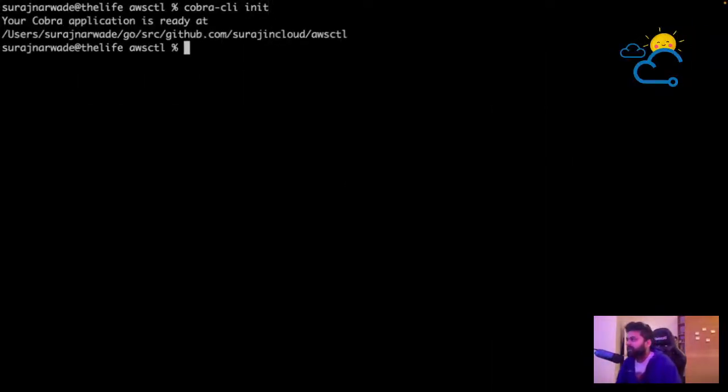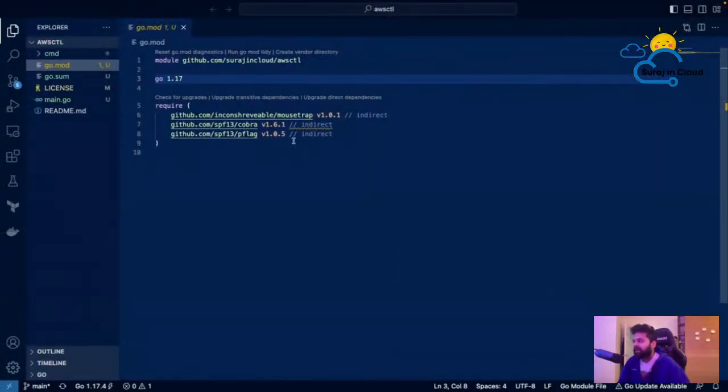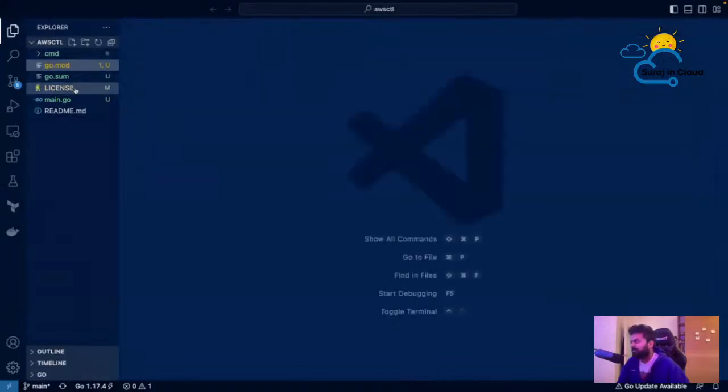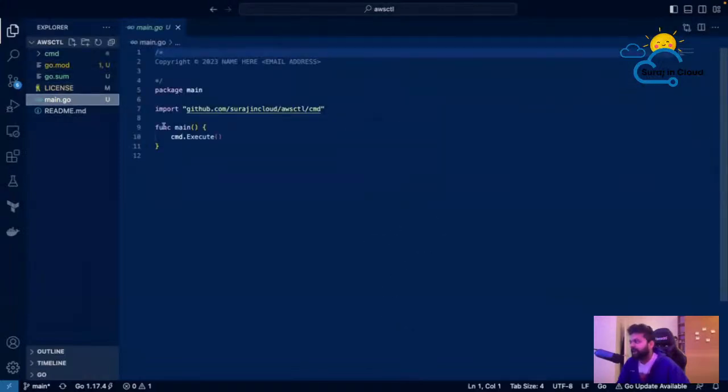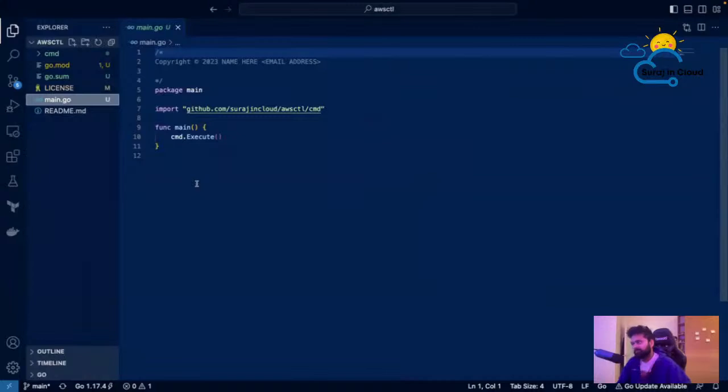Perfect. Okay, my Cobra CLI application is ready, and as you can see, it updated my go.mod file and it added a main.go along with some Cobra related code. Okay, it's a generator, it will add some code. Now here you can add your name and email address.